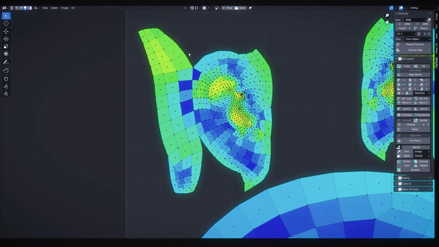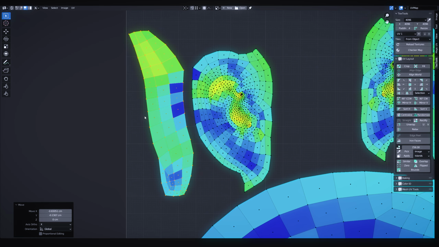To split off the back of the ear then, let me hold Control and do a right click and drag to do a lasso selection for all of these polygons here on the back of the ear. And then either I could do Alt-M on my keyboard to do a split and then press Y afterward, or click on selection here to split these polygons off and then press G to move these independently.